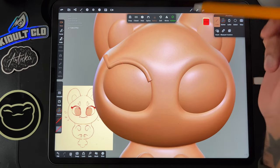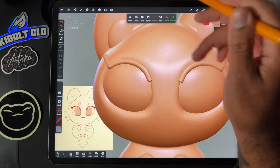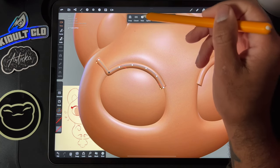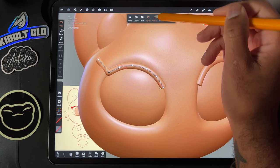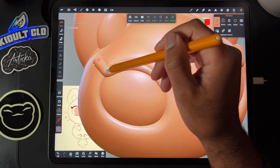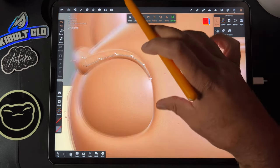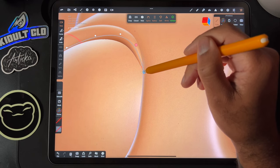We'll press the green. We'll mirror it before I forget. So now we can change the radius. Firstly, go to edit. Where's edit? There we go. And we can actually do spline. Might as well do spline now. So if you tap radius so that there's two lines here, you can adjust the first, the back. We can adjust that to make that nice and big. And then we'll make the front nice and small. And we'll hide this edge into the skin, like this.